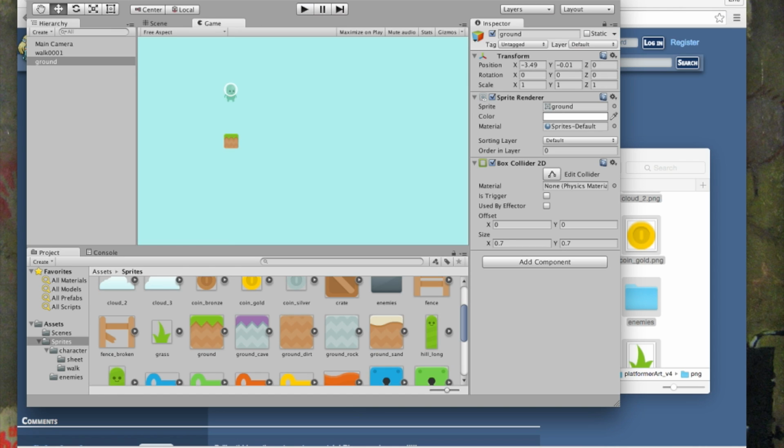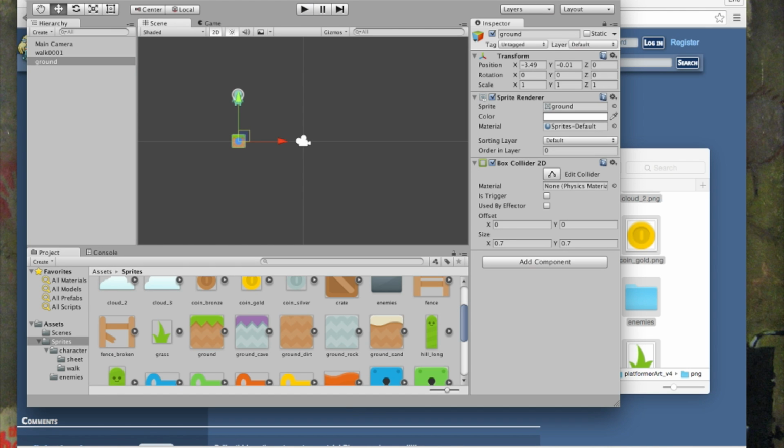Now it's not very exciting. We're going to need to add some movement because in your typical platformer you're going to be able to run and jump and maybe do some double jumps and interact with some things, grab some coins, jump on baddies. But to do all that, we're going to actually have to have some script. So this is where this tutorial is going to end, and the next step will be adding some movement and some jumping, and we'll get into how to create scripts and how to make the scripts actually control our character.